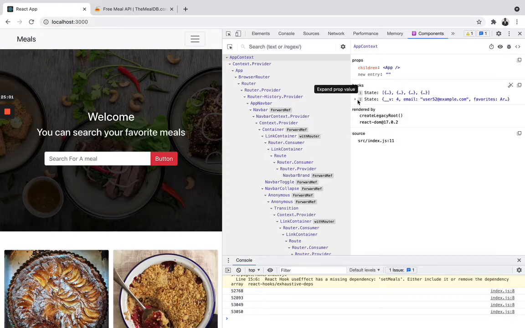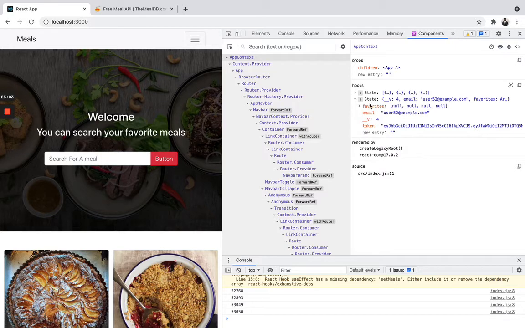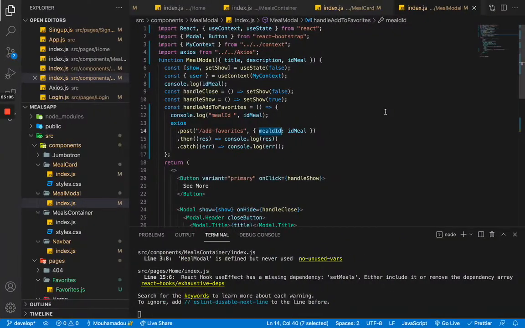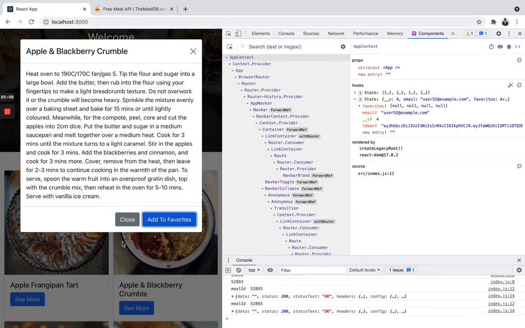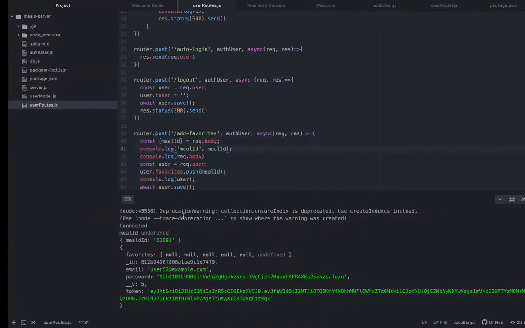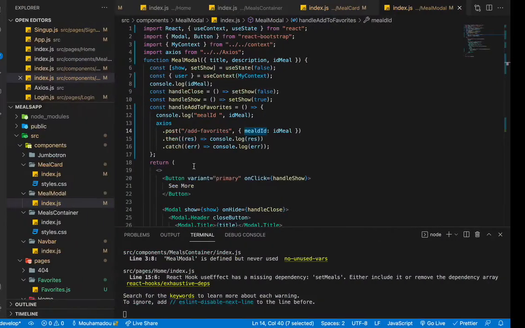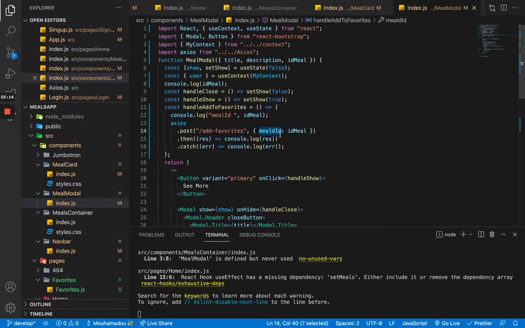Let's inspect again. So we are having null every time. Right, guys, so here that was because actually I had a typo. I don't know if you saw it, but it should be mail ID here.